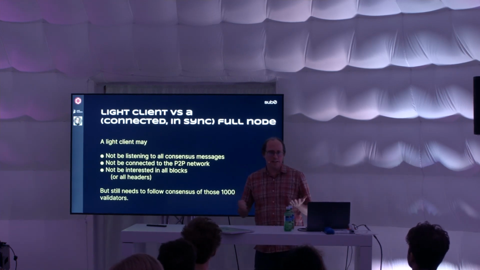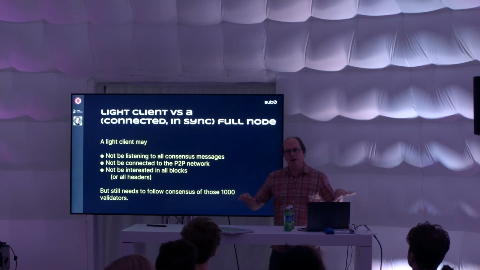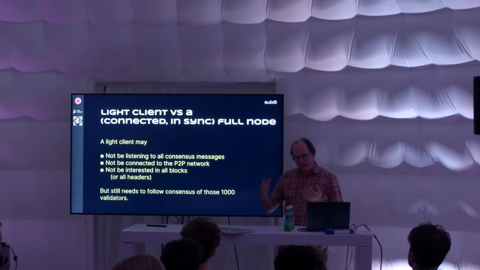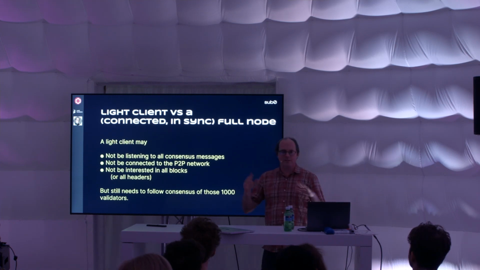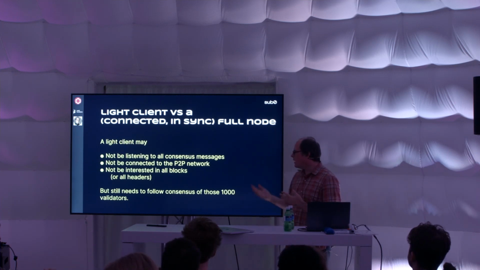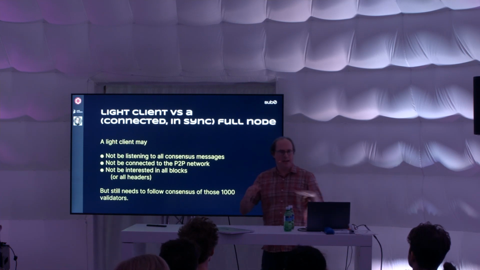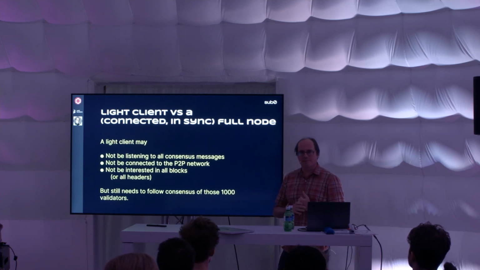It's not interested in everything. It doesn't want to download the entirety of the data and the entirety of the state of your system. It's not interested in things going on with all blocks. We wouldn't want it to be interested in all headers of the chain, just ones where stuff happens that's interesting to it. But we still need to follow the consensus, because what we agree upon in Polkadot is determined by what the validators decide, and the validator set keeps changing. And this is actually the thing that makes it a bit awkward.